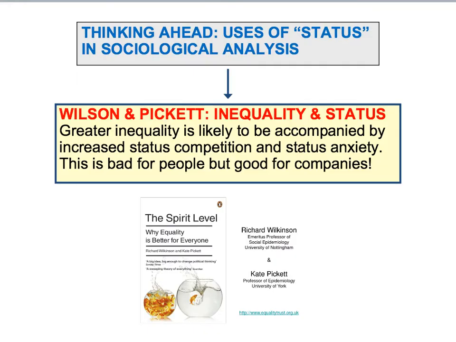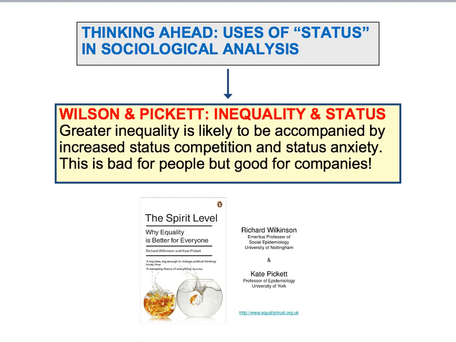Okay, before we finish, I just want to briefly mention a couple of uses of the term status in the sociological literature. And the first book that I want to mention briefly is The Spirit Level, a very influential book published a few years ago by Richard Wilkinson and Kate Pickett. And the central argument of The Spirit Level is that big income inequality, so big gaps between the rich and the poor, are a bad thing for society and lead to a whole range of social problems. And the reason that inequality is such a bad thing for society, according to Wilkinson and Pickett, is mainly because they believe that it makes status differences much more extreme and salient, and this generates a higher level of insecurity about our worth and about where we stand within the social hierarchy.